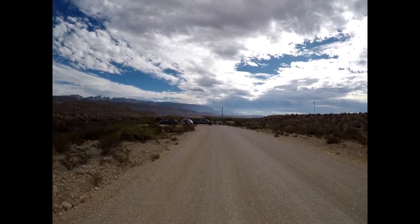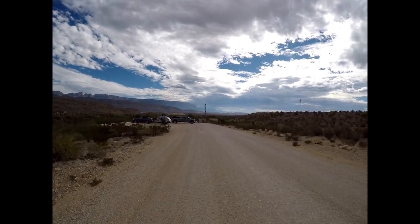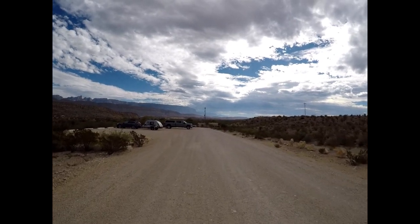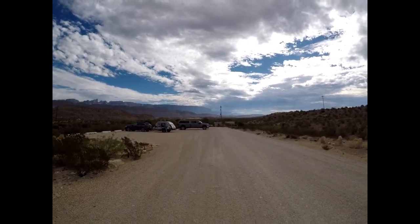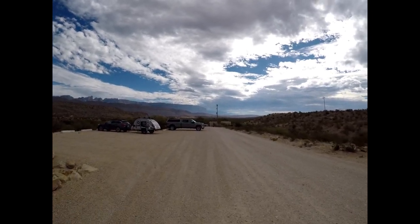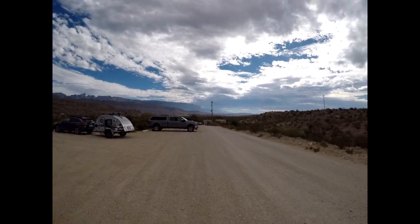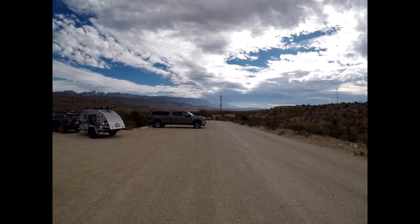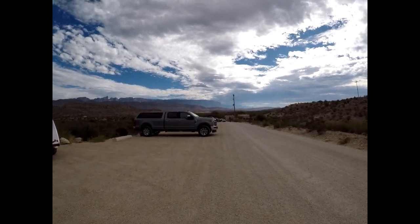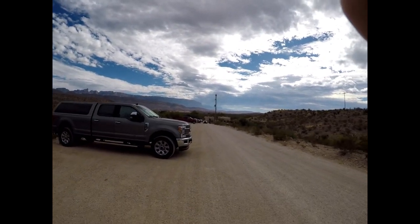I don't think you want to bring your camper down here unless it's a very short one like this little guy we see. If you've got a big fifth wheel or even a travel trailer, I don't think you want to come down this road to try to park it. And there's not a big parking lot that we can see, unless there's one on the other side. Yeah, I don't see a big turnaround, so I would say find a campsite and then come here. That thing's pretty tricked out. All right, we'll pick this up on the other side.